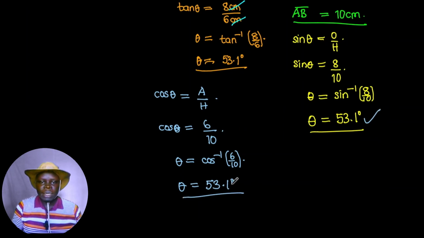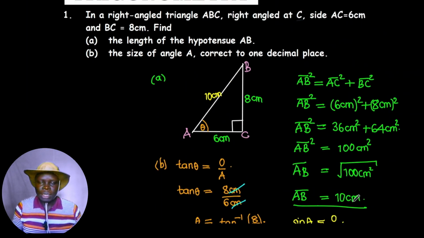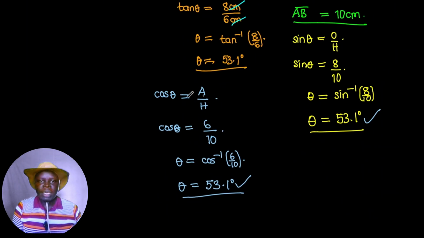This only works well if you are sure that the hypotenuse is well calculated. The moment you make a mistake with the hypotenuse, the results for using sine and cosine will definitely be affected. So you just need to be careful. For the first one here, we used those original numbers 6 and 8, and our results are completely unaffected. So let's move on and look at question number 2.